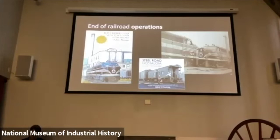While it was never a wealthy railroad, Lehigh New England maintained their property and equipment well. The photo you see here is by Gene Flora, taken in Penn Argyl. It's another great book, which I'll share with you briefly. Still in publication today, you can find it from Barbary Publishing. Highly recommend it if you want to see some shots of Lehigh New England in service.